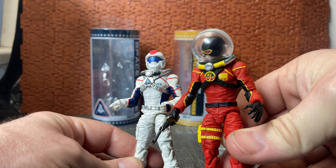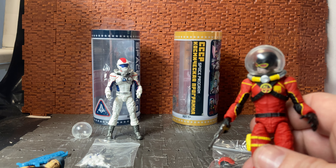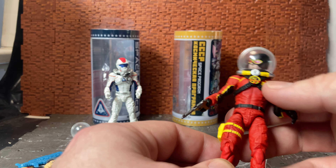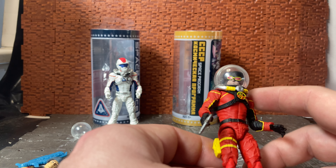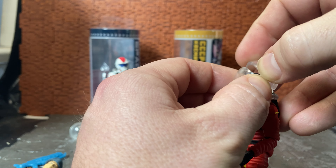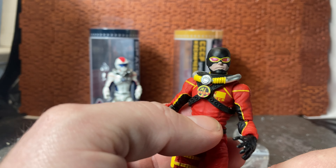I know Russian figures are probably not the highlight of most people's collections right now, but I picked this guy up well before any of the invasion stuff happened. He's based on the old classic style — the main reason I got him is I love the bubble helmet; it reminds me of those old Moonraker-style 1960s space adventure things. These are the only ones with a more human head underneath the helmet, as opposed to the US Space Force ones which have an enclosed helmet. You can pop the helmet off.